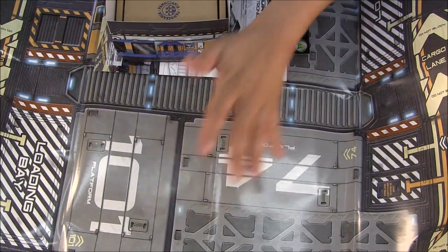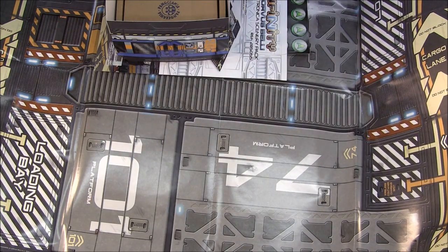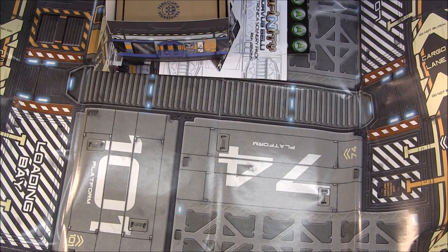Lastly, we had the playmat. This is a very nice, large playmat. It's not a mat per se, but very good construction, nice and glossy, easy to play with, easy to show your friends how to get into this game.